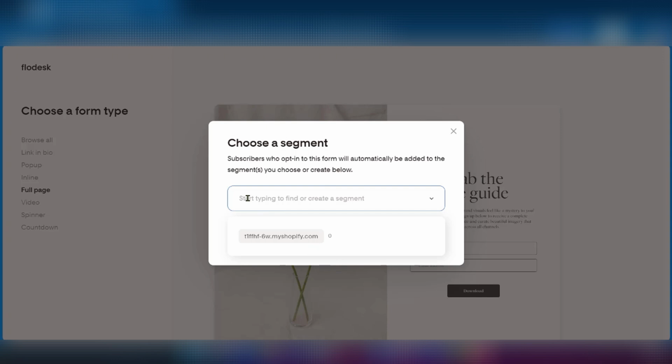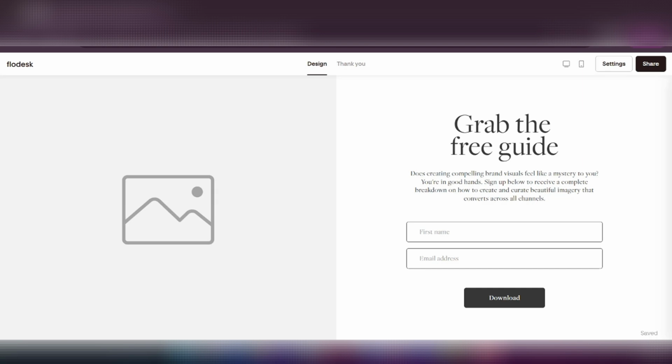Now, for our wedding pricing guide, we're just going to say guide and wedding pricing. So this will help keep things organized and in check. We're going to click here, create guide, and this creates the segment. Click on save. Awesome, so now we get to customize this form and we're going to be putting a picture, obviously a nice picture that relates to our niche, photography for weddings, and we're going to have some edits right here. So let's go ahead and do some changes.